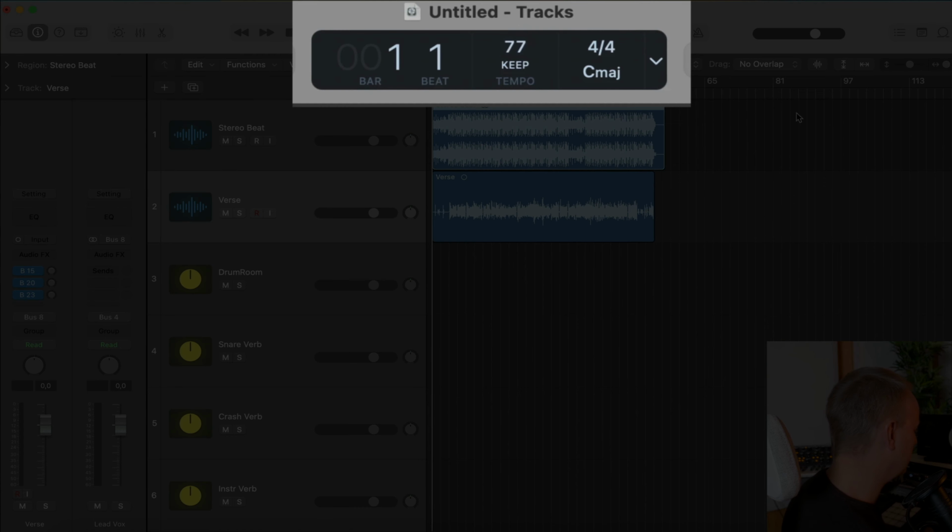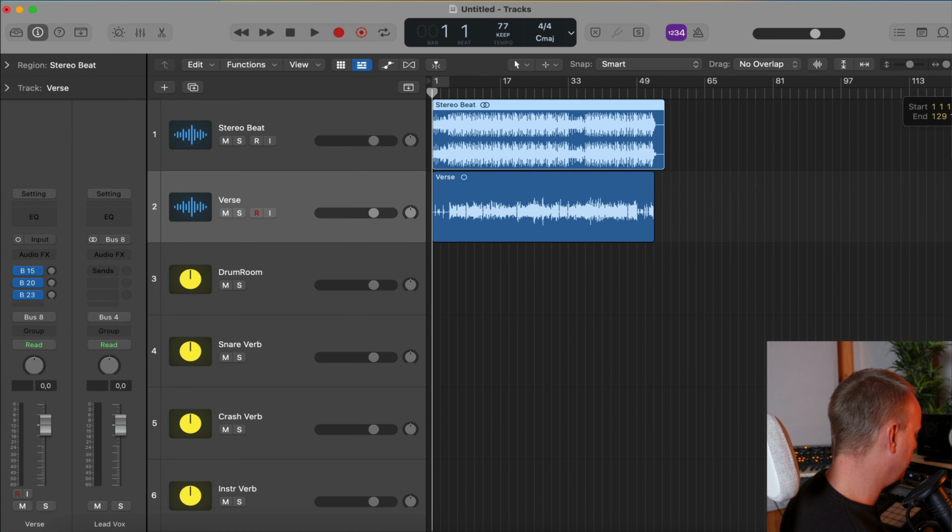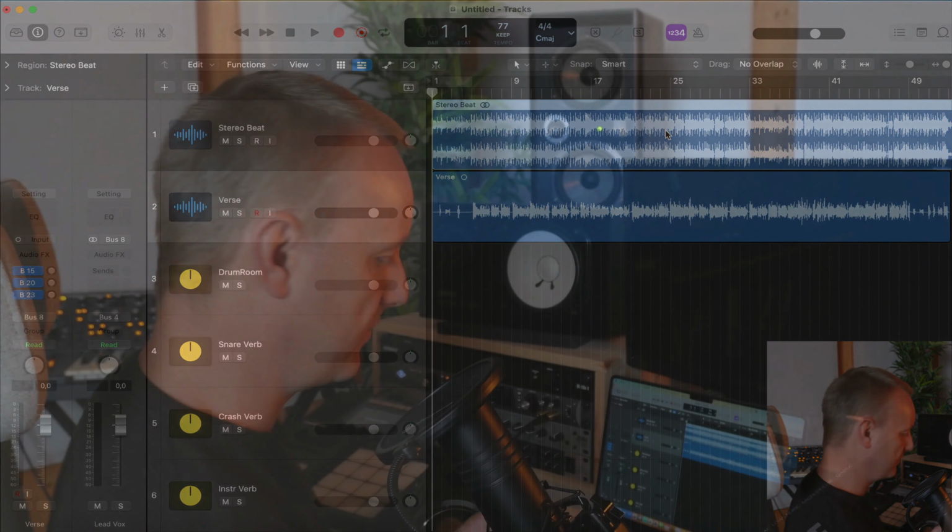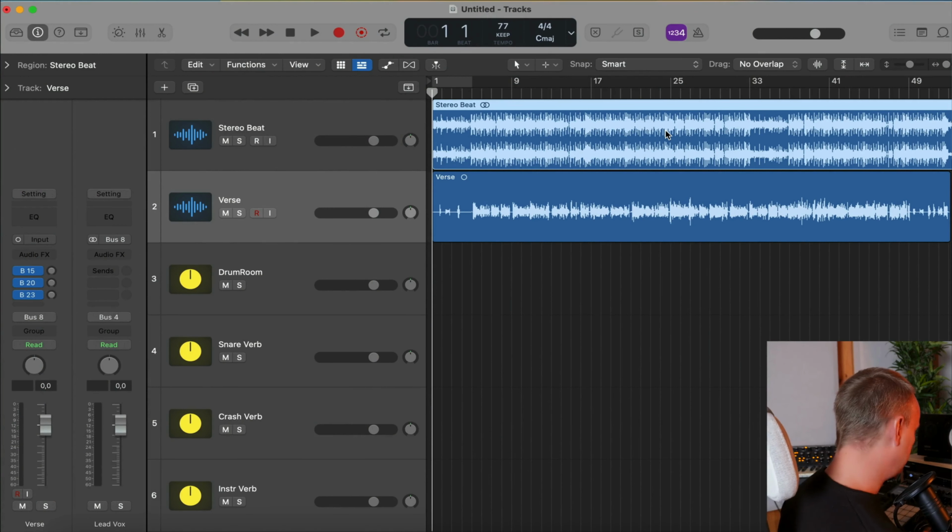Not that it's absolutely necessary to do this, but if I put on some time-based effects later on, it's practical to have the correct BPM. And also, if I want to move anything, if I want to take parts of the verse and put them other places and such, you never know what you want to do when you are in the mixing session, because sometimes you step into the role of producer if needed. That's the real world. It's not ideal, but it's the real world. So the BPM is important.